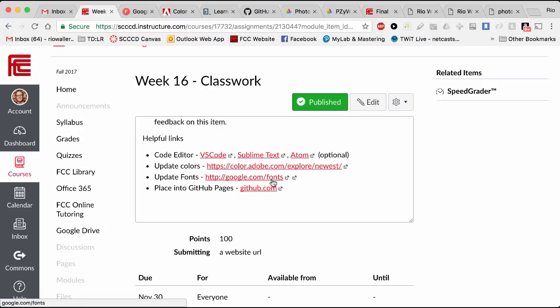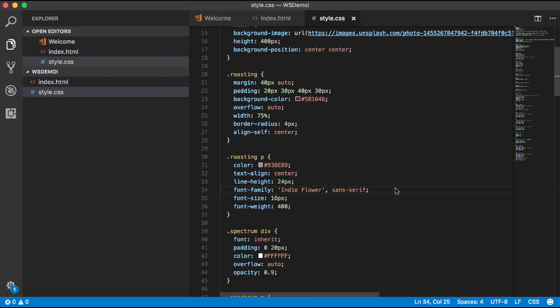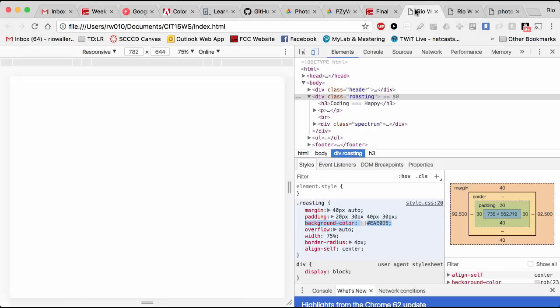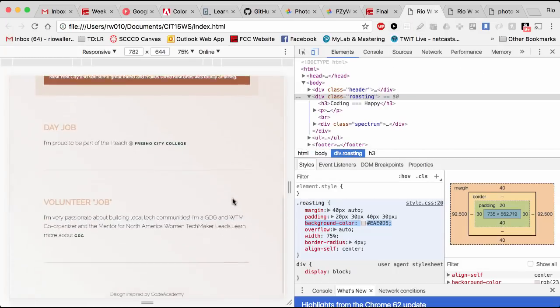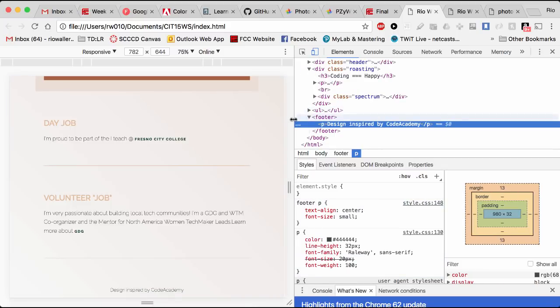Before I leave this, make all the changes you want. Let's go back and look. I think I've shown you all the changes I want you to do. Oh, the last thing was the footer. Let me show you how I did the footer. What I did is I added at the bottom a design inspired by Code Academy, and that's really a good thing to do because I didn't do this myself. I need to give credit where credit is due.